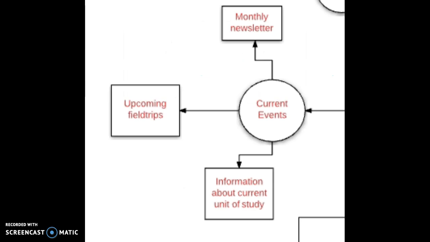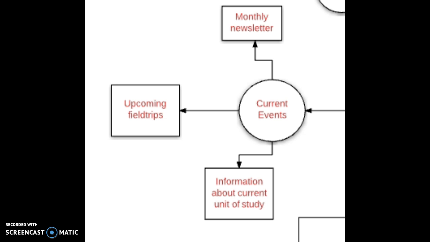Another page I'd like to discuss is the current events page. And this is where the monthly newsletter will be kept, as well as any permission slips for field trips. I know that sometimes these things get lost on their way home if a student is given a paper copy. So I thought this would be convenient for parents.